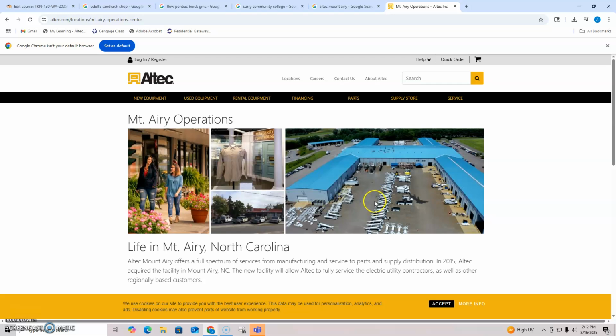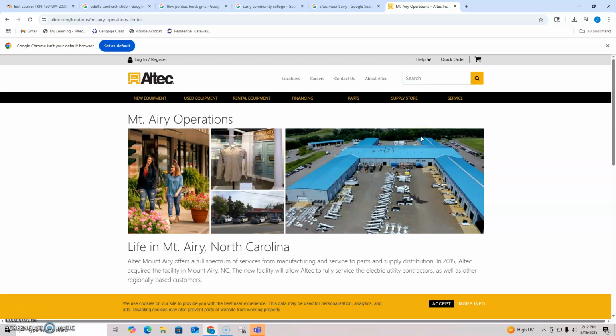When I say we, they build those trucks. They take an existing Ford, Dodge chassis, whatever it is, and they mount a boom to it and turn it into a working bucket truck. This wing right here, this entire wing, is service. That's where I am, and we have 16 full-time technicians working here. So while they're building them here, over on this side, we're fixing them.